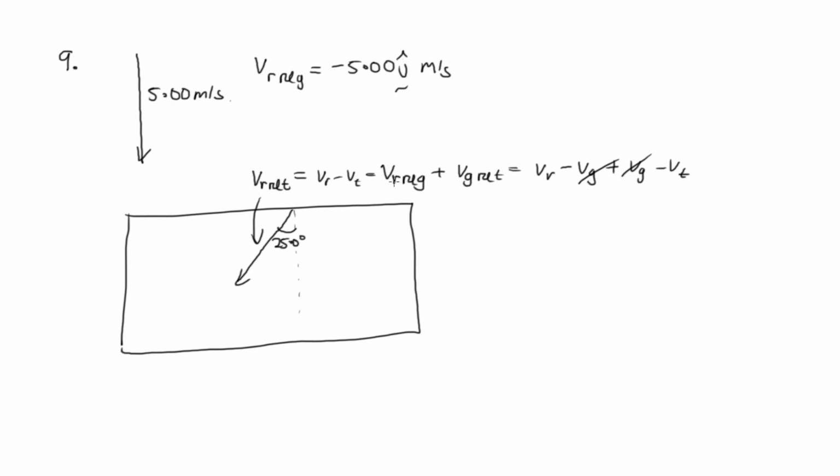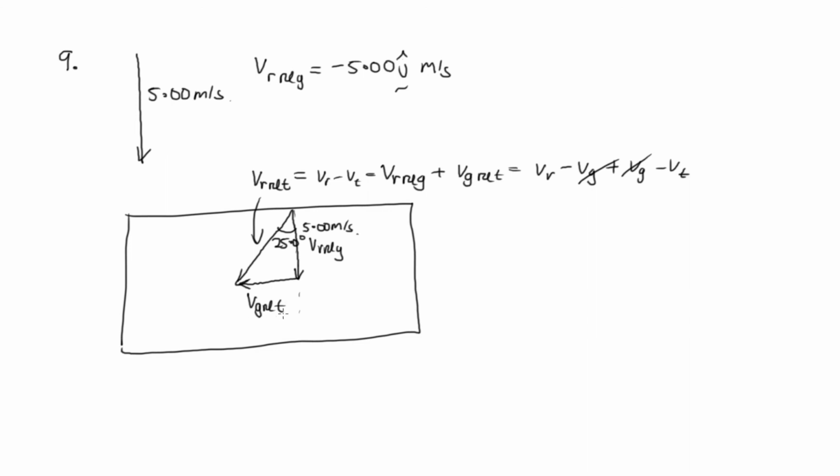Okay, now we know that the velocity of the rain relative to the ground is the vertical component. That's this component down here, because the rain is falling vertically. So that there is 5 meters per second, and that is the velocity of the rain relative to the ground. And the horizontal component, which is the velocity of the ground relative to the train, this way, it comes about because of the movement of the train. The train isn't moving vertically at all. So this is the velocity of the ground relative to the train. Now, if we can work out the velocity of the ground relative to the train, then we're going to know how fast the train is going relative to the ground. These are just equal and opposite to each other.